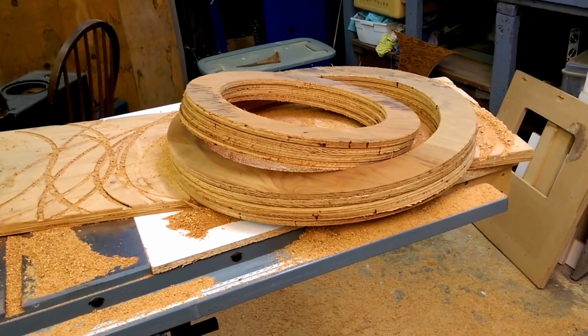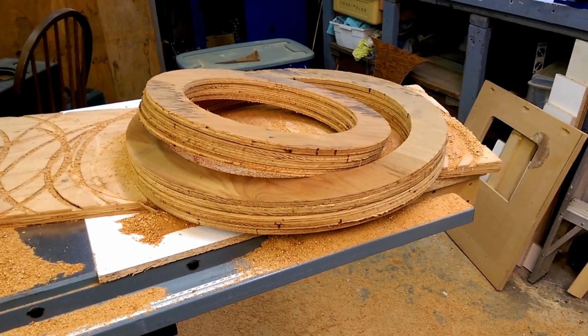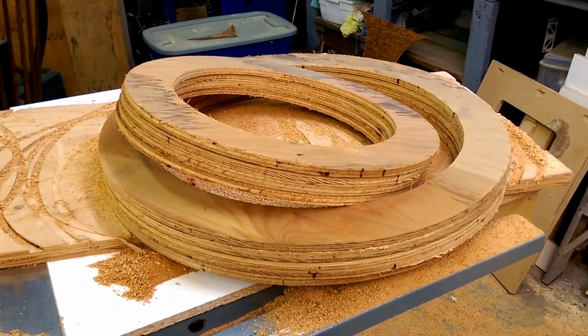Making a full-scale model of a telescope that was designed by somebody that goes by the name of Oberon on Cloudy Nights, and yeah, we'll see how that goes.